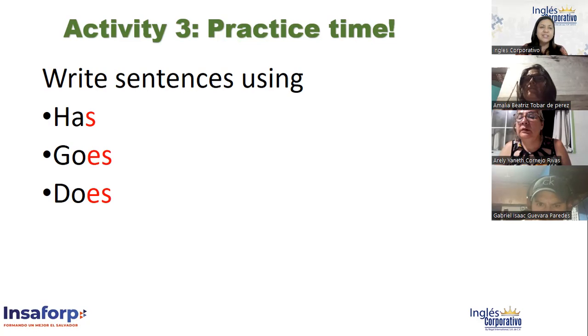Edith, what did you mean by "she does a drive"? Okay, Peter: has an English book. She goes to the park every day. He does the homework very fast. Excellent, Peter. Sorry, Jenny. She goes to the supermarket. Okay, he has a car. Good. My sister has a car. My mother goes to the supermarket. Okay, Carlos Adolfo, in that case it would be he makes a cake. He makes a cake.